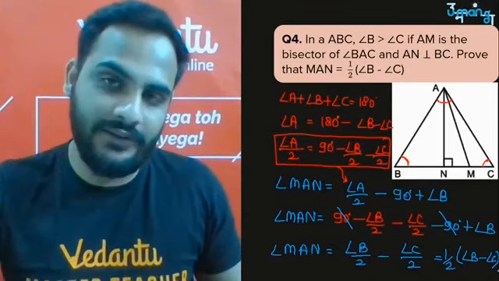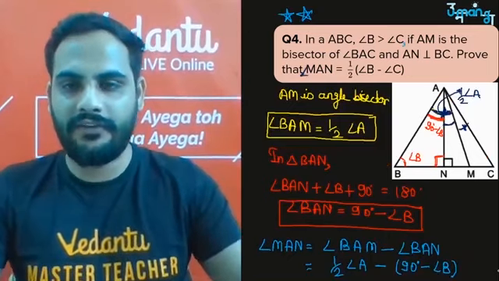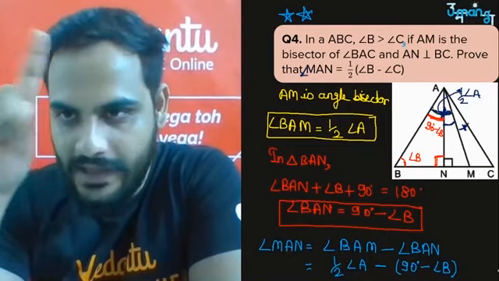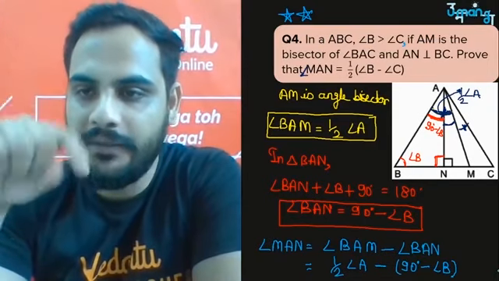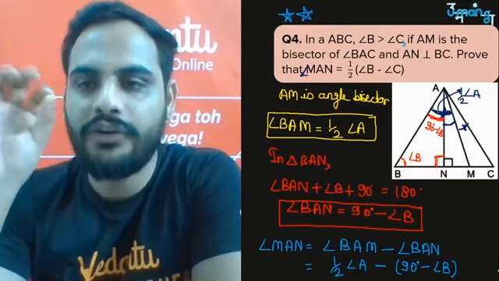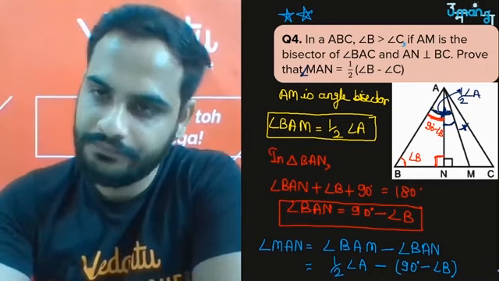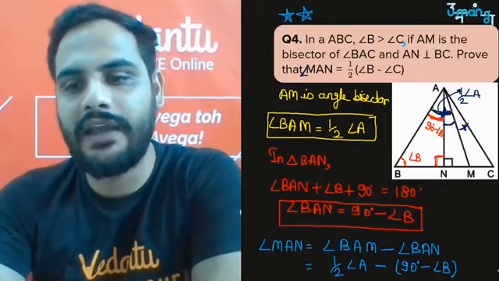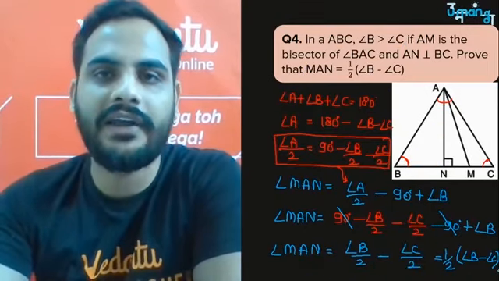अब ये वाला question ना, it was very important because थोड़ा सा difficult है समझना. So what you did first, angle BAM you have taken as half of angle A. BAM is half of angle A because AM is angle bisector. After that BAN, by using angle sum property in triangle BAN, you got angle BAN as 90 minus angle B. Okay. So angle MAN is you have got as half of angle A minus of 90 minus B. So that became half of angle A minus 90 plus B.